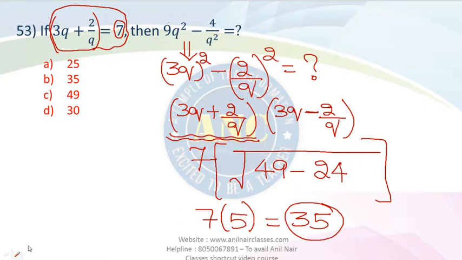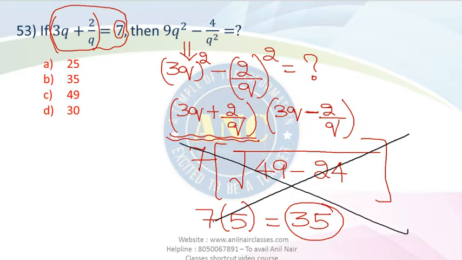Now see here, sir. Little simple, little logical sense if you apply, you don't even have to do these two extra additional steps in your examination. You don't even have to write square root of k square minus 4ab, all those things. You don't even have to calculate it as square root of 49 minus 24, and you actually don't even have to multiply 7 and 5 and get the final answer as 35. Yes, I know that final answer is 35 because I solved the entire thing completely. It is not a mistake. I am not saying that whatever we have done is a mistake. It is absolutely 100% correct. But I want you people to think little logically.